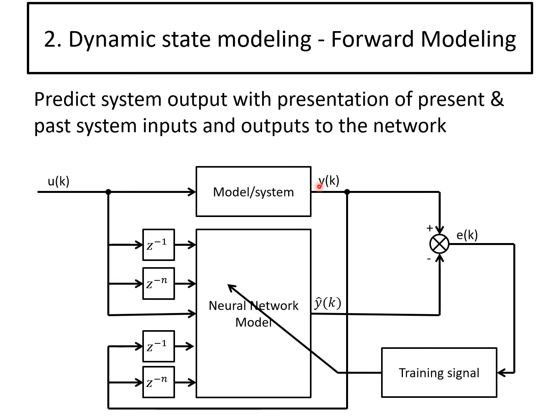Based on the identification steps that we showed just now, this is the block diagram of how we are going to train the neural network, whether it be steady state or the dynamic model. This is dynamic because you have time lag, and also you have the structure this way. For the dynamic steady state model, we call it the forward model. It's a model actually, but forward because we can also have an inverse model. So to differentiate between forward and inverse, this we call forward modeling. But when we talk about just model or system, it's normally the forward.